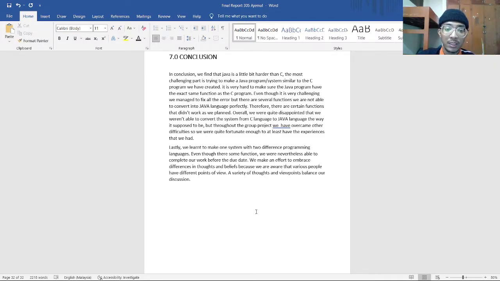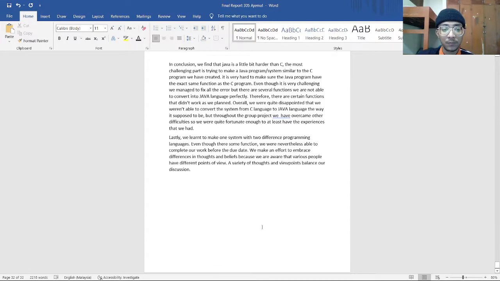Even though some functions did not work, we were nevertheless able to complete our work before the due date. We make an effort to embrace differences in thoughts and beliefs because we are aware that various people have different points of view. A variety of thoughts and viewpoints balance our discussion.